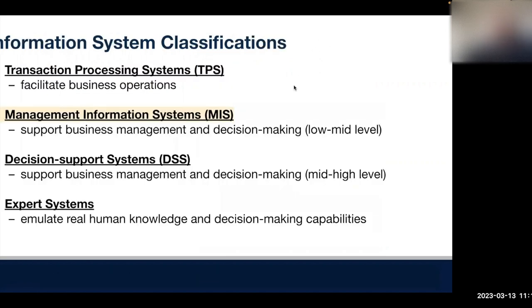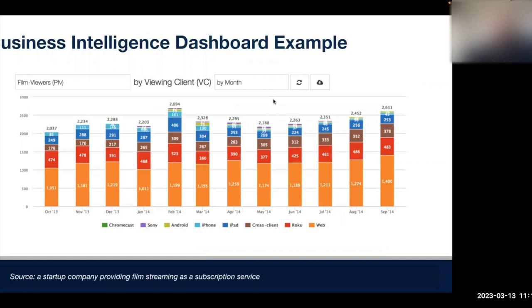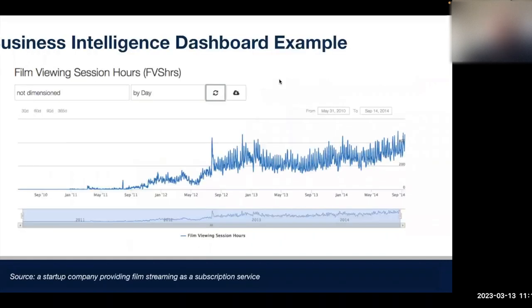All right. So let's see. This is an interactive data viz that I created at a past company. Our startup did film streaming as a service, like Netflix, and we were trying to keep track of how many films were getting viewed per day. This chart shows the results of that. I'd love a volunteer. This essentially is a line chart of film viewing session hours. So it's hours people were viewing films on our platform over time. What story does this tell us? Volunteer?